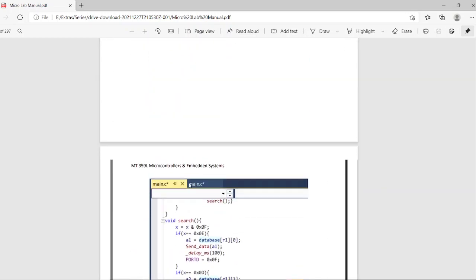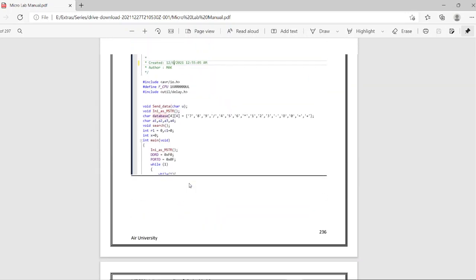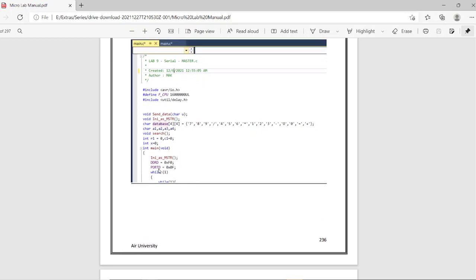Now, if we have a look at the master code, here we can see that we have defined some variables and functions like send data, and character U is being passed as an argument. Then we have the initialize as master code.